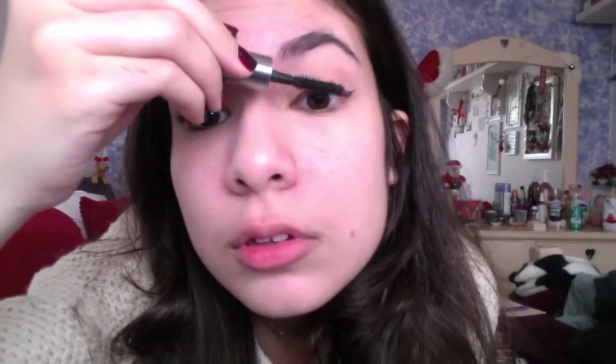Then I'm going to be using my They're Real by Benefit Collection mascara. This is my favorite ever. I love it so much, as you can tell by my reaction. This is actually my favorite mascara, as I already said. It works very, very well. I have seen a lot of other beauty gurus who really love it too. And it volumizes and lengthens so much, and it looks really good. I'm obsessed. The only thing is that it costs a lot, and it also is very hard to take off, but that's okay because it stays on the entire day and it makes my lashes look that extra dramatic look that I'm always looking for.